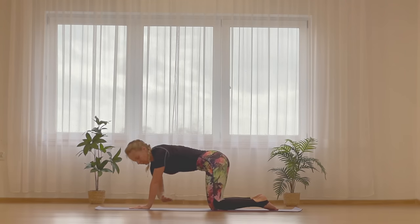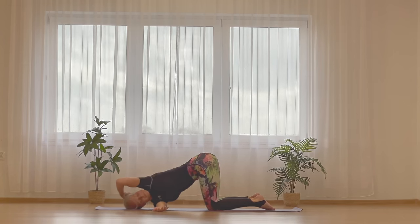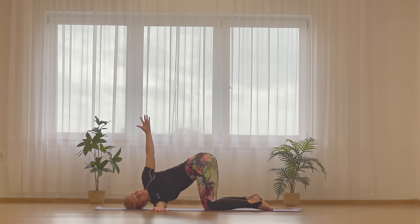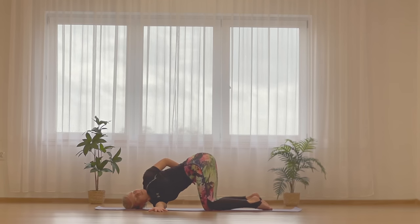Now thread the right arm under the left and you can put your left hand straight behind your head or may reach the arm up or wrap the arm behind your back. Slowly release.